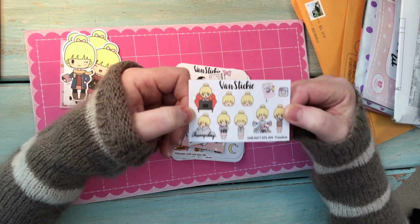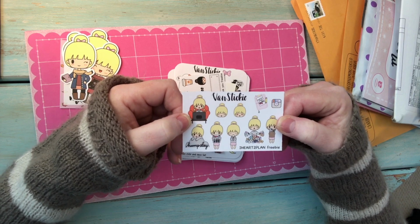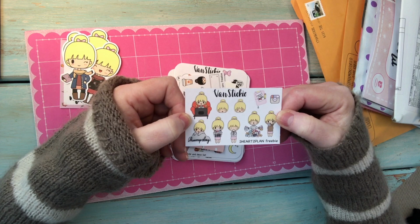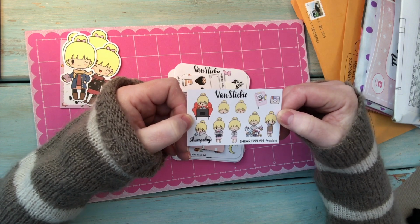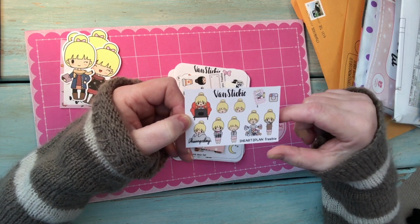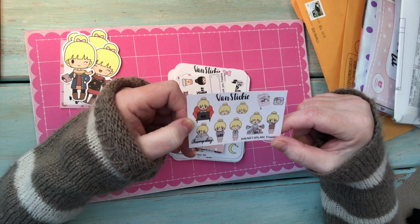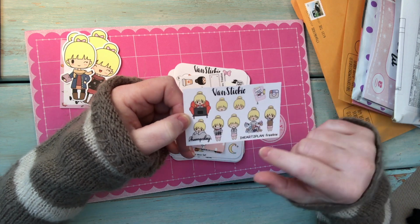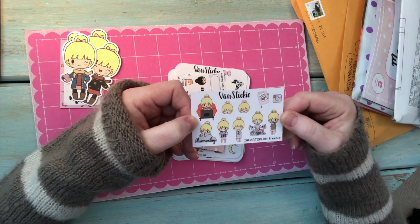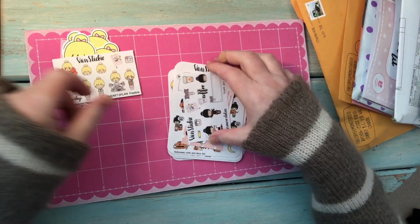Now, I got the referral from I Heart to Plan. So if you put her name in the notes, you get her free sampler, and this is it. And one's watching TV on the computer, a couple emojis, planner, Instagram. I don't know what she's holding there, if it's a coffee, wine, happy mail, laundry, and hump day. Is going to be perfect for me. I probably won't use it, but still perfect.